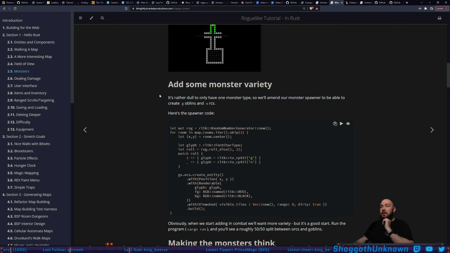Now we're going to add some monster variety. It's rather dull to only have one monster type, so we'll amend our monster spawner to be able to create goblins and orcs. Let's try to read it how it's written. Make goblins and orcs. Here's the spawner code.